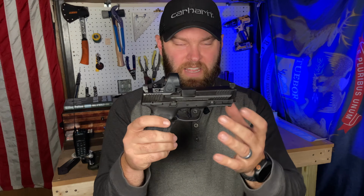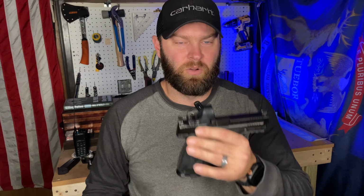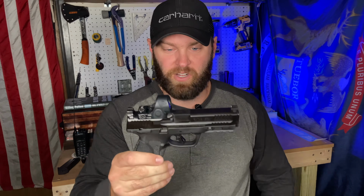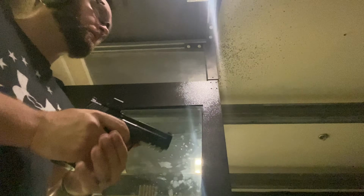Okay. Another thing the frame has, you can have just standard Picatinny. You can have any lights you want there. They did put steel inserts in the front of this gun to kind of weigh it down so it has less flex when the gun is firing. I could definitely notice this better than most polymer guns out there. Yes, it did not flex as much. I was able to control the recoil really, really well on this gun compared to other polymer guns on the market.